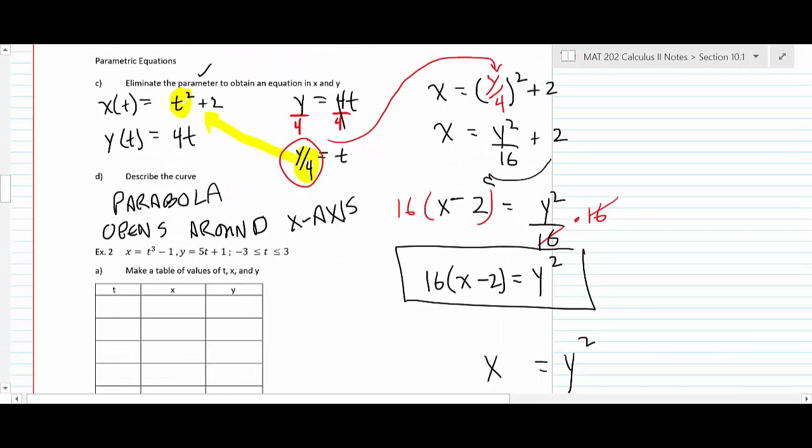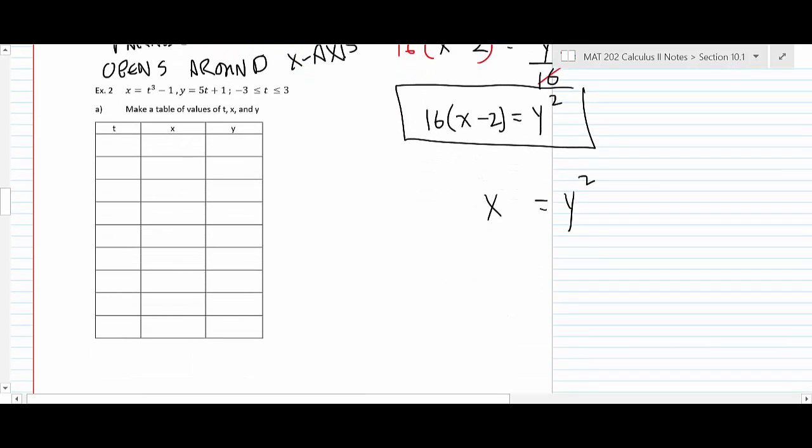I'm going to do several of these because there's different things that can happen on this, okay? And what I'm going to do with this one is, again, let's just crunch out a couple of these and then I'll just give you the rest of them here. You can do this on the calculator also. Okay, so let's see. We have x is equal to t cubed minus 1. So I'm giving you that t is going from -3 to 3, okay? And I'm just going to have you make t go up by 1. So let's go -3, -2, -1, 0, 1, 2, 3. Don't worry about those last couple of rows. They don't matter. Okay?